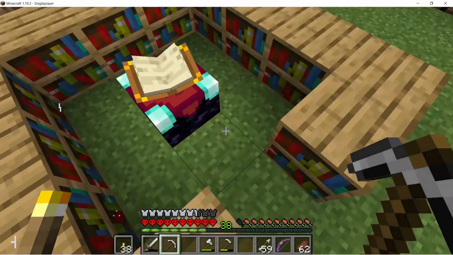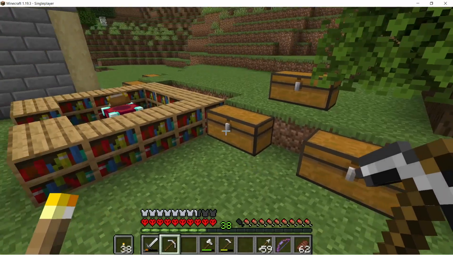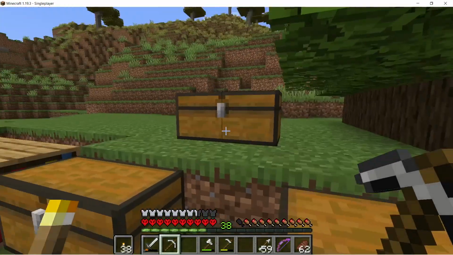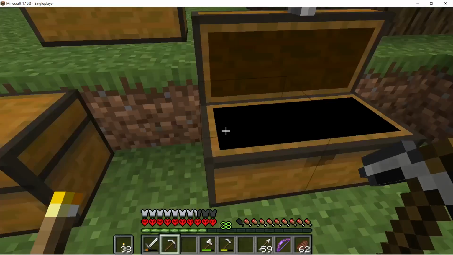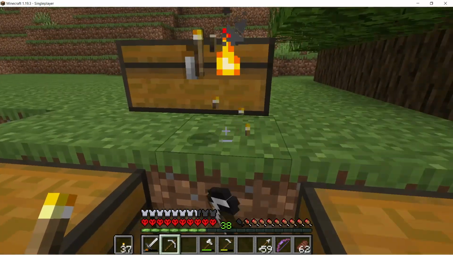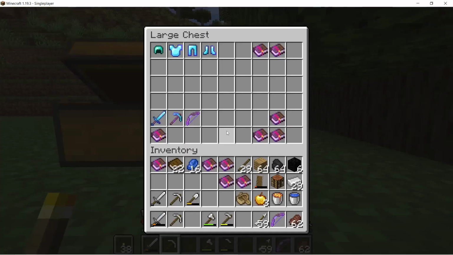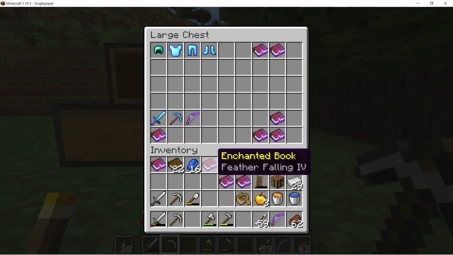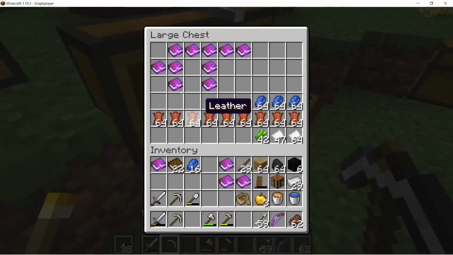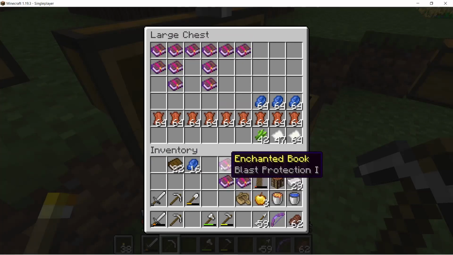I think I should hold off on that and do... What else should I do, though? Combine those two. Feather falling 4 is the highest, right? Feather falling 4 is the highest. Let's put this back in here. Sharpness 3. All these sharpness 3s. Blast protection 1.